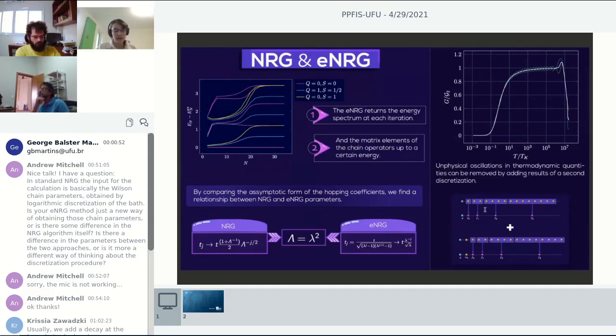So here we have to discuss how to deal with these oscillations. And this is what I am showing in the second part. So what we do is we add to the results of the discretization that I showed the results of a second discretization that starts one cycle later. And when we do this, we see that the results of these discretizations both oscillate, but the oscillations exactly cancel out. So by averaging them, I get, in this case, the conductance that I want with no unphysical oscillations.